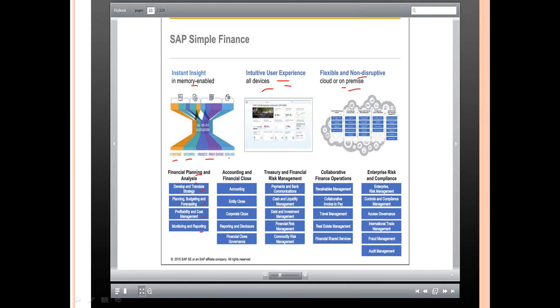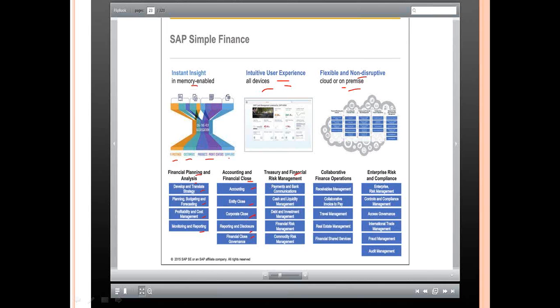These are the topics or concepts available in Simple Finance. Related to accounting and financial closing: accounting, entity close, corporate close, reporting disclosure, financial close, governance. All these we're going to learn in Simple Finance.